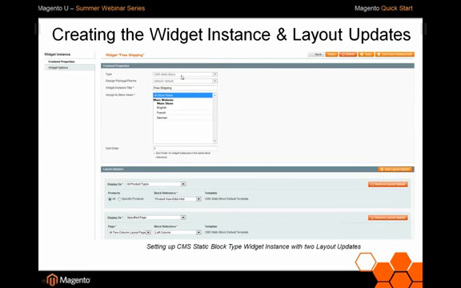It's a CMS static block. It uses this design. Right now I'm using the default theme. You give it a title. You tell it what store you want to go to, and then we'll give it some layout updates to tell it where to place the block. We'll also go into widget options, which tells it how to select the block. What block is it we want to use?